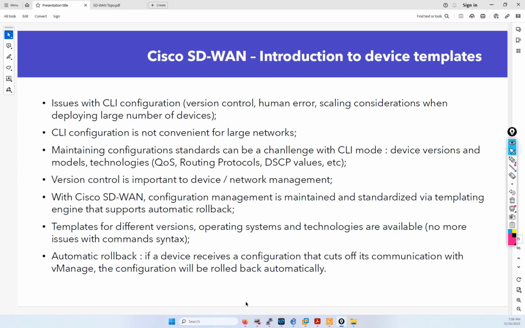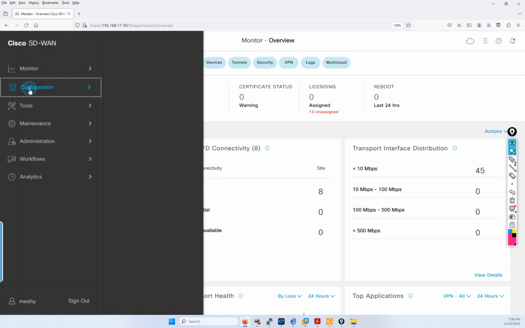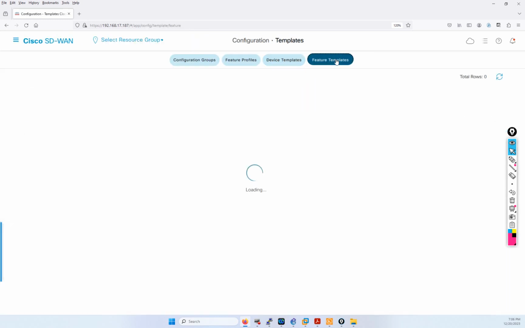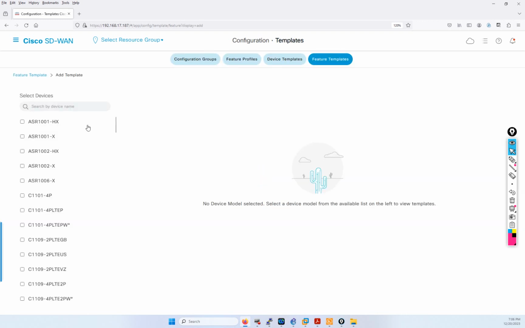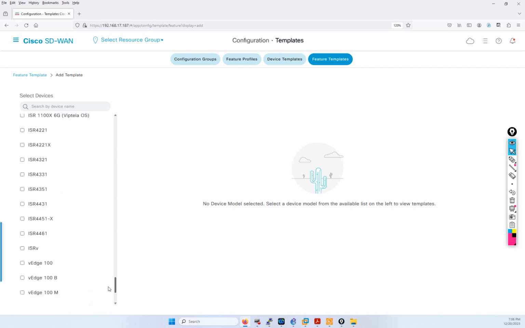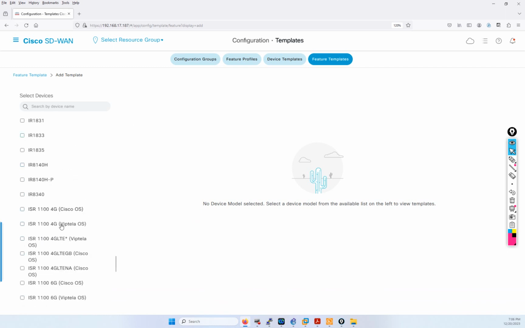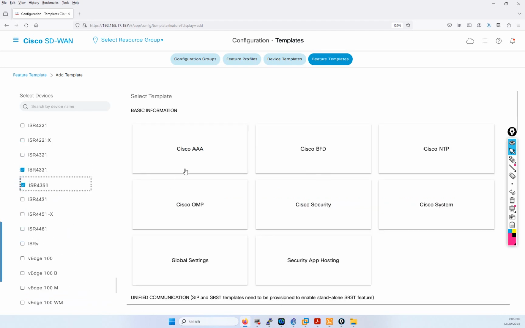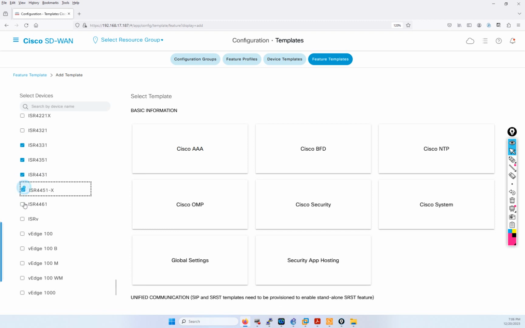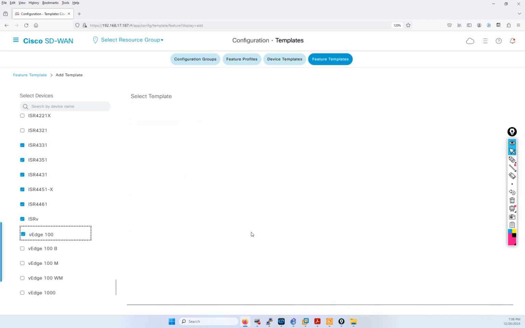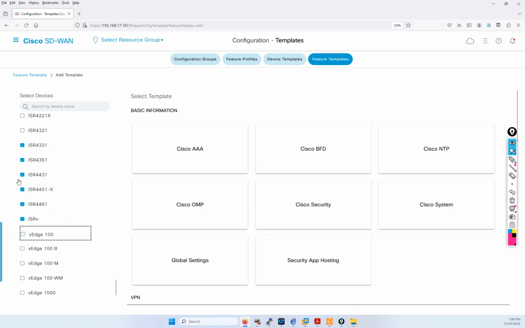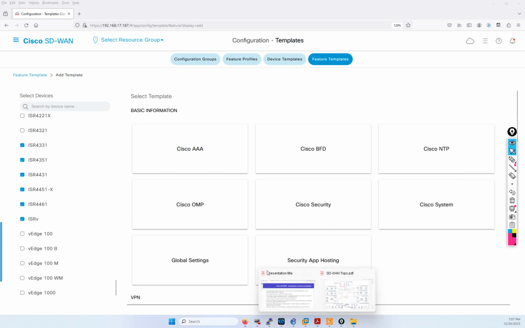So if we go in vManage, to configuration, templates, and take a look at feature templates, add template, you see we have a bunch of device models, and you don't need to worry about how to configure the ISR-v, the ISR 4461, the ISR 1104. You just select one, and it shows me the templates that go with both this one and this one. If there is any difference, it's going to remove them. With the V8, you see those templates do not match. So you have this flexibility to create templates for a large number of device models, but also device versions. That's a really good thing.